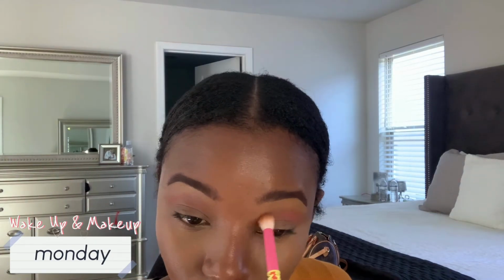It's almost like a burnt orange type shade, and I am applying that there, just making sure there's a smooth transition there. Put a little color back onto my eyelids so that my eyelids are pronounced.